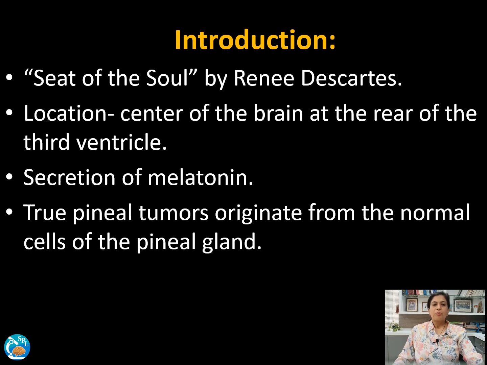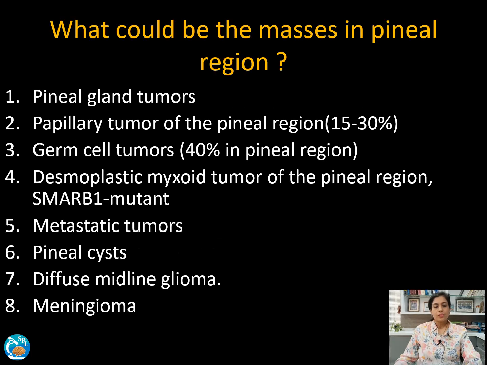Introduction. The pineal gland was described as the seat of the soul by René Descartes, and it is located in the center of the brain at the rear end of the third ventricle. This gland is responsible for secretion of melatonin, which maintains our circadian clock. Now, the tumors arising in the pineal region could originate from the pineal gland, that is the pineal parenchyma, or from the other structures in the pineal.